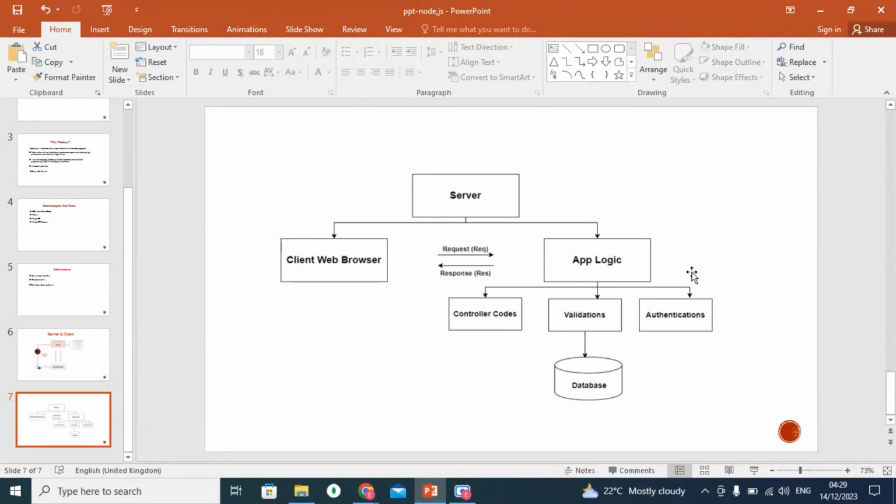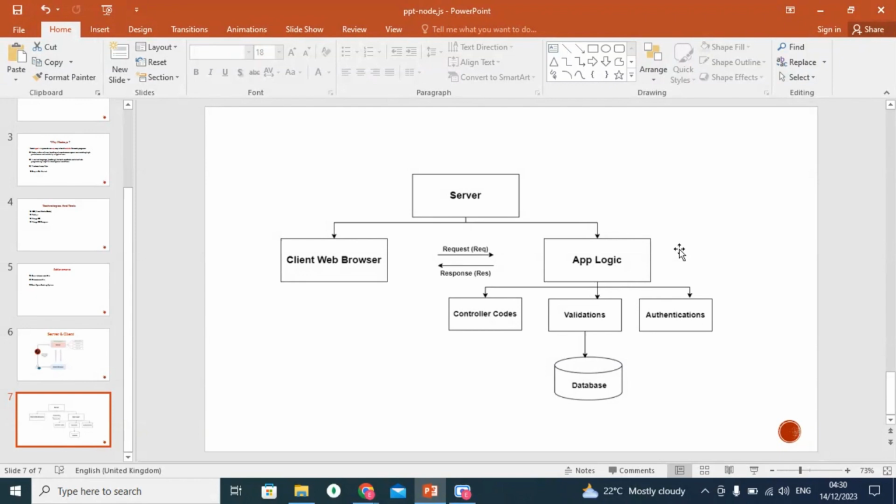For instance, if you visit a website, they will ask you to sign up. When signing up, you give your details. If you submit that form, you are sending a request to the server.